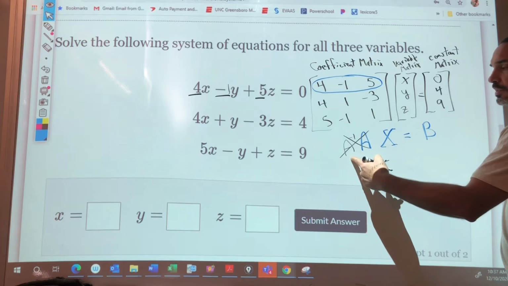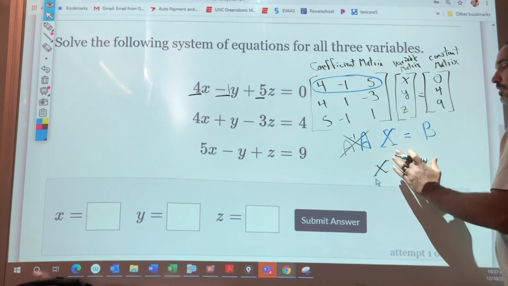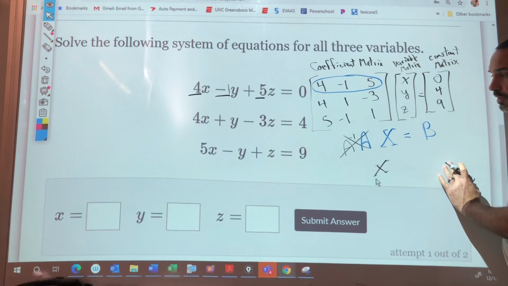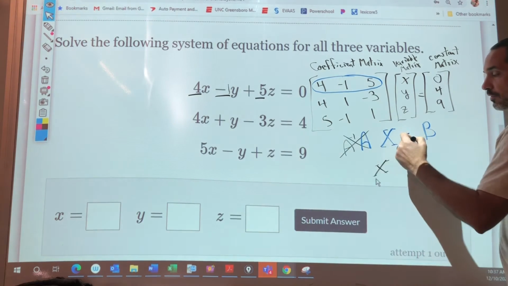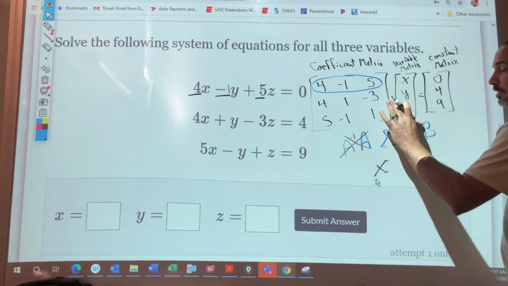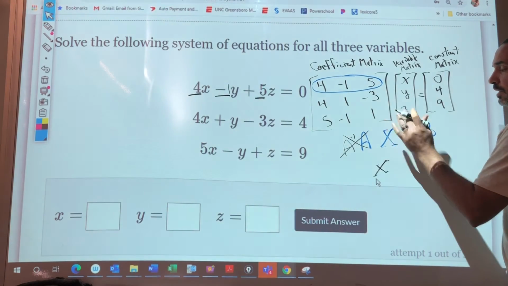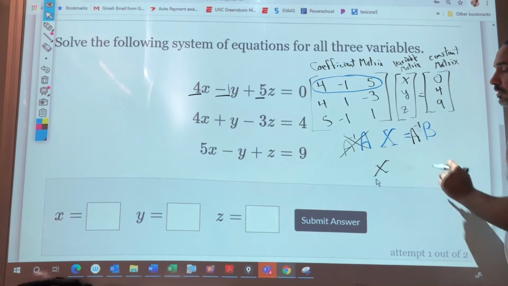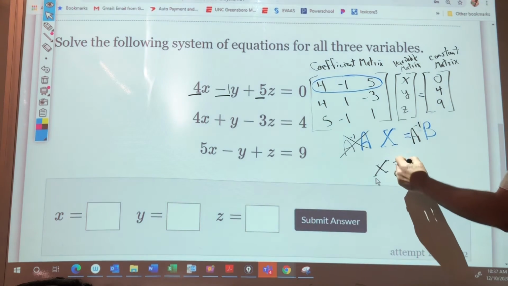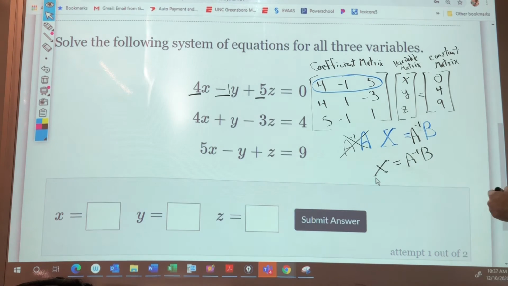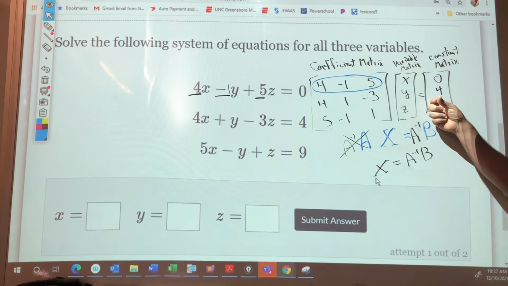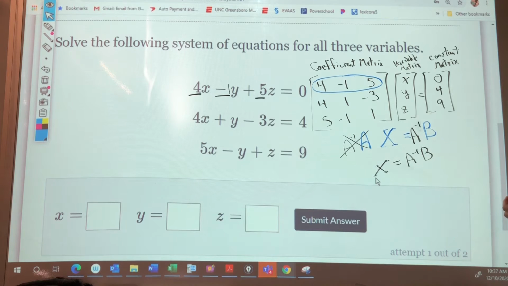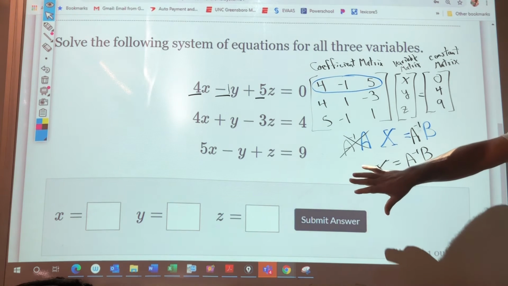But if I multiply this side of the equation by A inverse, that means I need to multiply this side by A inverse. And order matters. I multiplied A inverse on the left-hand side here, so I have to multiply A inverse on the left-hand side here as well. So this is going to be A inverse B. So matrix X is equal to A inverse B. I'm going to put this in as matrix A, and this one is matrix B, and then in order to solve, I want to find A inverse B. I'm going to put that up on the screen right now.